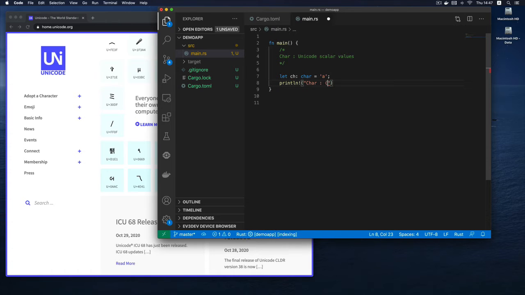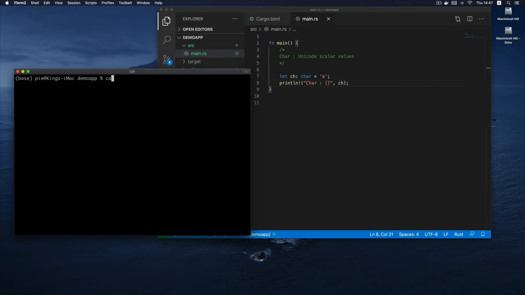Let's print it out and see what's in there. Unsurprisingly, we expect to see the very character that we have placed in there. So let's do cargo run, and you can see that we have char is equal to a over here.